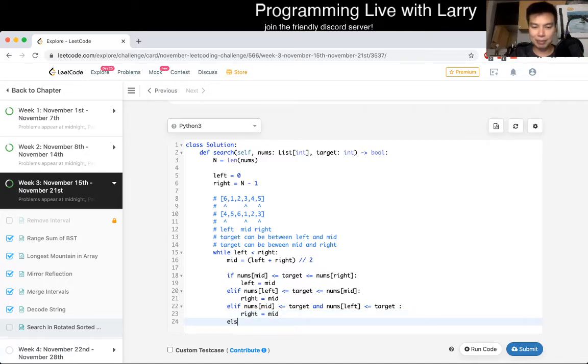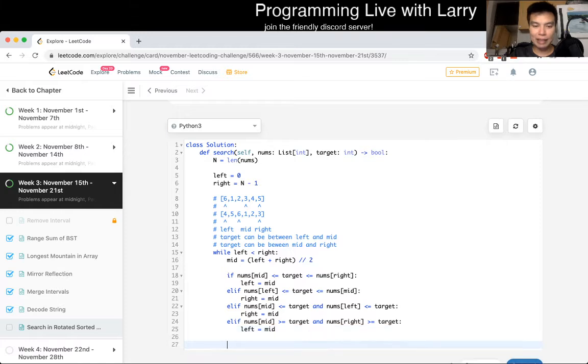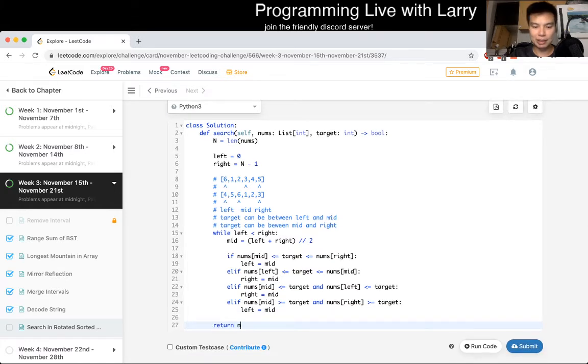And then finally you have the opposite case where, let's say the mid is now 6 and we're looking for 1. Well, if the middle is greater than target and nums[right] is greater than target, then left is equal to mid. And then at the very end we return whether nums[left] is equal to target.